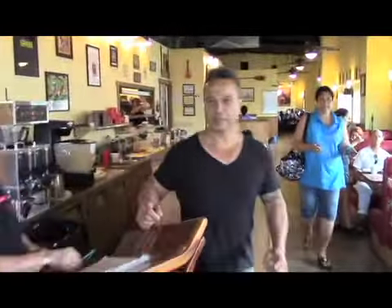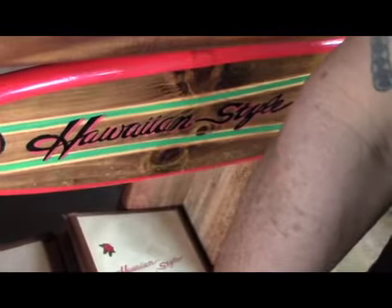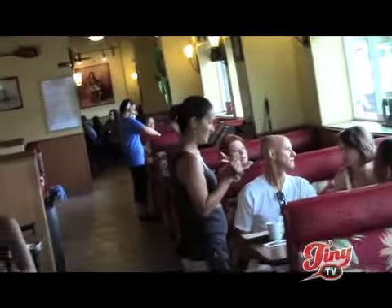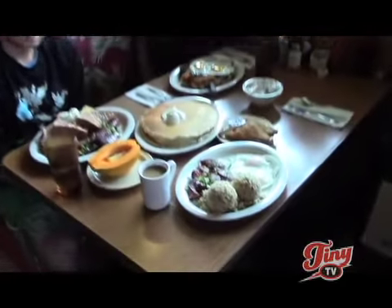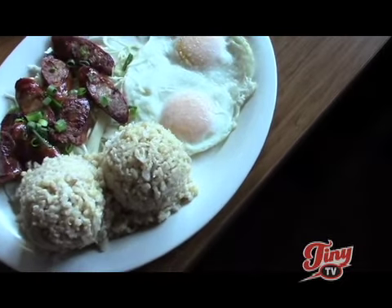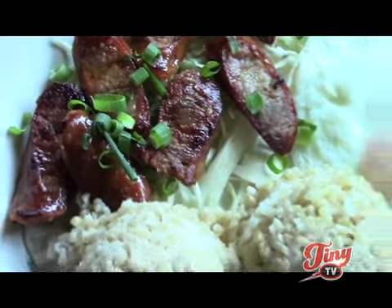Guy, how long has Hawaiian Style Cafe been open? Here in Hilo we've been open about a year and four months, but we've been in Waimea for at least 20 years. Your family, your workers, they're all ohana? Oh absolutely, we've got the spirit of aloha here. The service is excellent, customers are happy. But the food — you gotta have good food. Tell us what we ordered, because I know your Portuguese sausage is your creation and it's popular. You're having two eggs over easy with brown rice and our own house Portuguese sausage — our own recipe. It's very good, you're gonna love it.